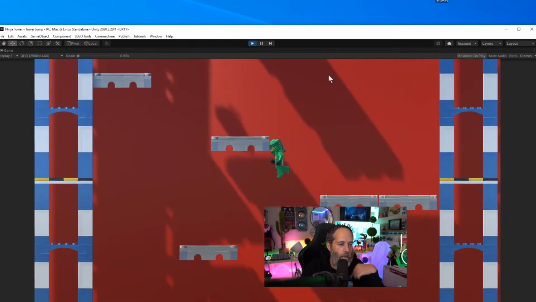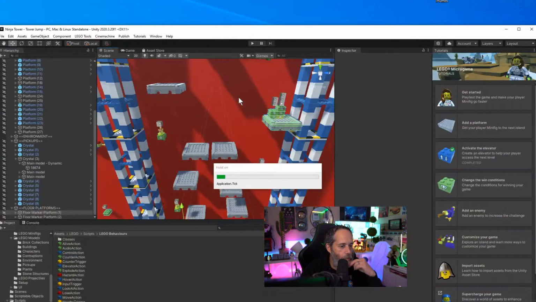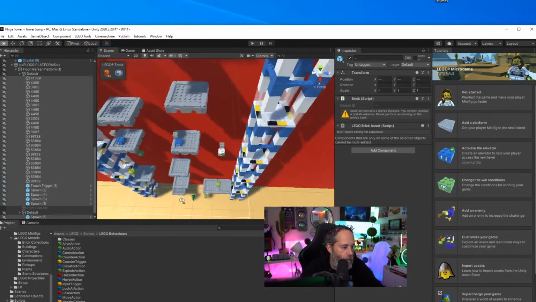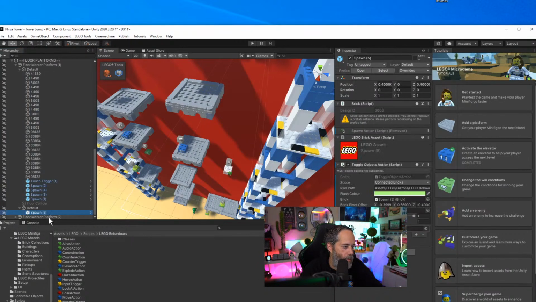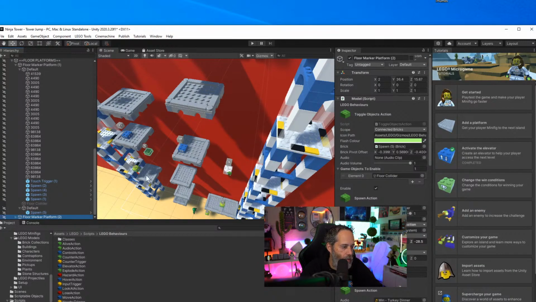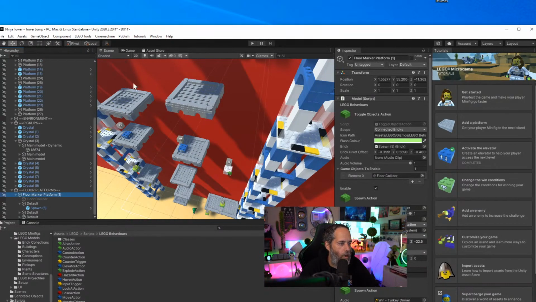Oh, okay. I messed up that. Something's wrong with that one. Let's see. Where's that object? That platform down below. The one that I duplicated. This one, floor marker platform. This thing got all jacked up, huh? What happened there? Okay, let's delete that. Let's try it again. I got my floor marker platform.